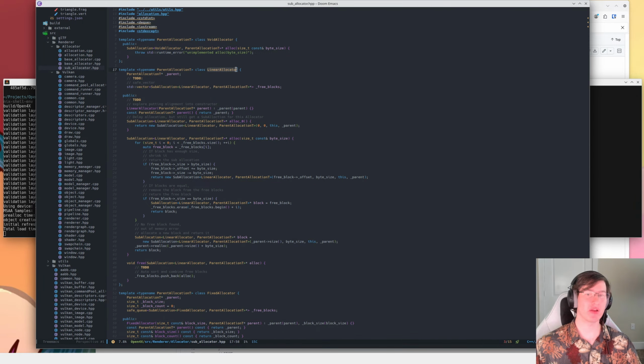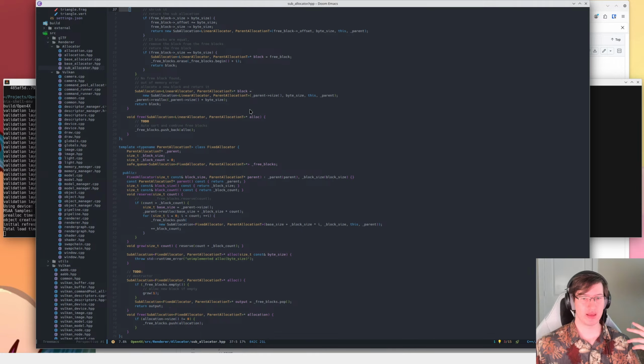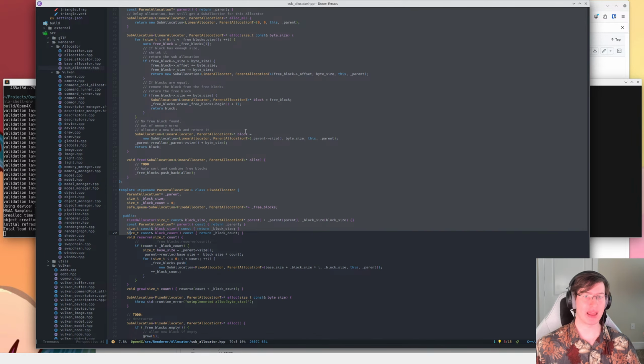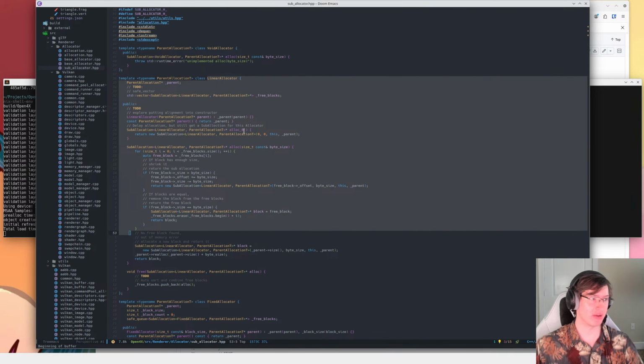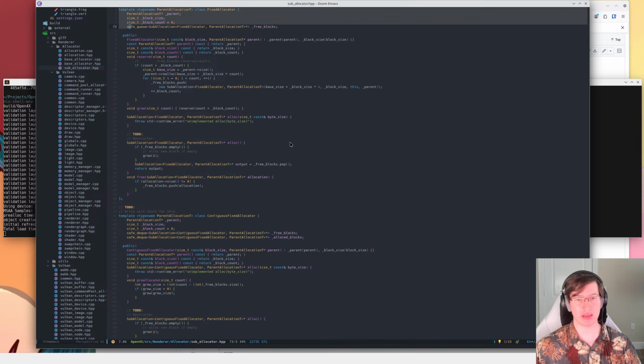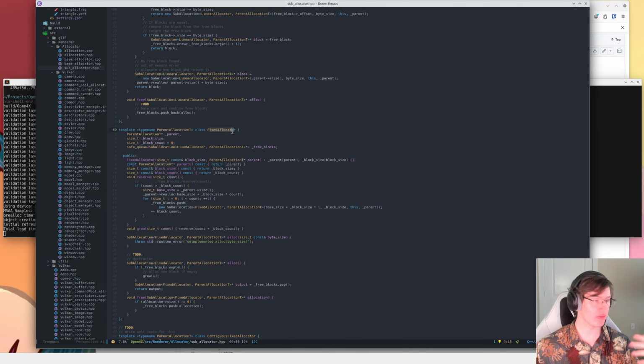Yeah, so this would take a parent. This could be another allocator or a GPU or something, and this would just allocate me a big block of memory. And then let's say on top of that, I have the GPU, and on top of that I have a linear allocator, and then on top of that I could put a fixed allocator, and this will just allocate me a lot of fixed blocks within an allocation. And then all this supports multi-threading and dynamic resizing.